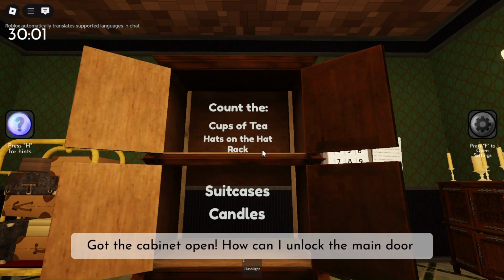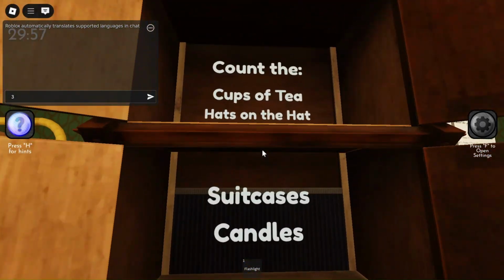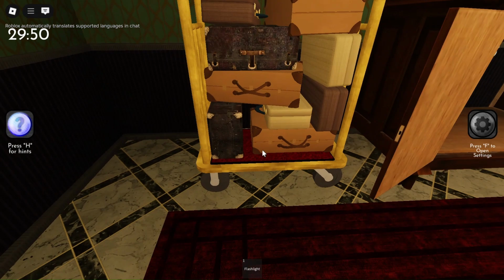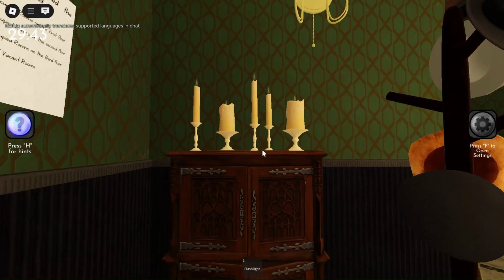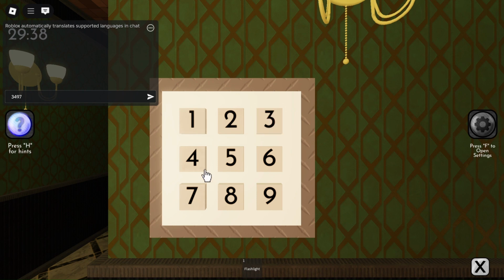Count the number of cups of tea. So 1 and 2 and 3. There are 3 teacups. Then hats on the rack is 4. Number of suitcases is 1, 2, 3, 4, 5, 6, 7, 8, 9. Lastly, number of candles is 1, 2, then we have 3, 4, 5, 6, 7. So 3, 4, 9, 7 is our next code.